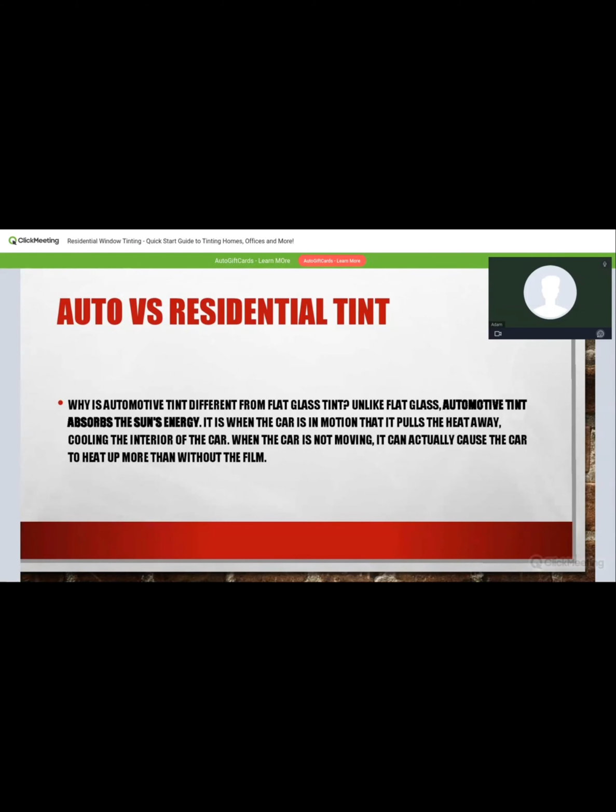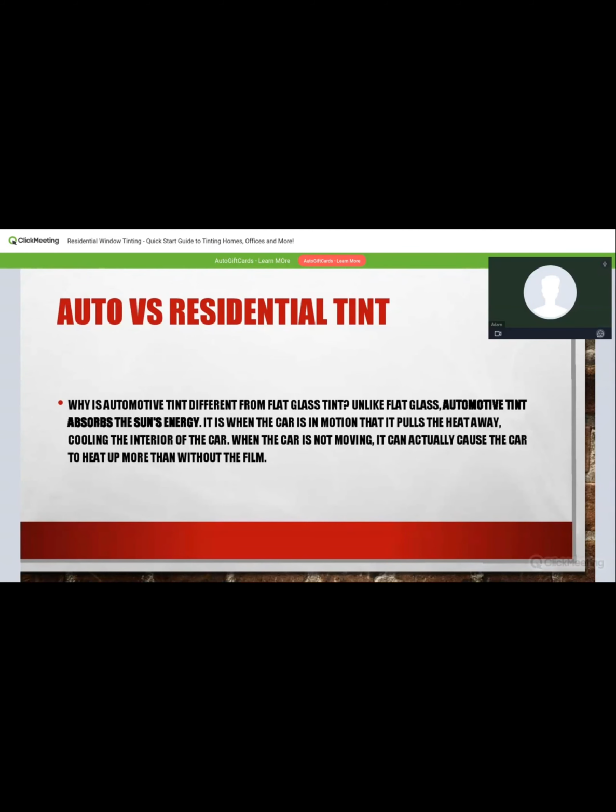That is totally false. The biggest difference between automotive film and residential film is that automotive absorbs heat and absorbs UV, where residential film reflects it. That's why it has that mirror look. If you put automotive film on houses or office buildings, the likelihood of it cracking, breaking, or damaging the seals is very, very likely. It's happened to a lot of people I know, because the film is absorbing the UV and the heat, which is going to cause the glass to shift, crack, and can pop the seals.